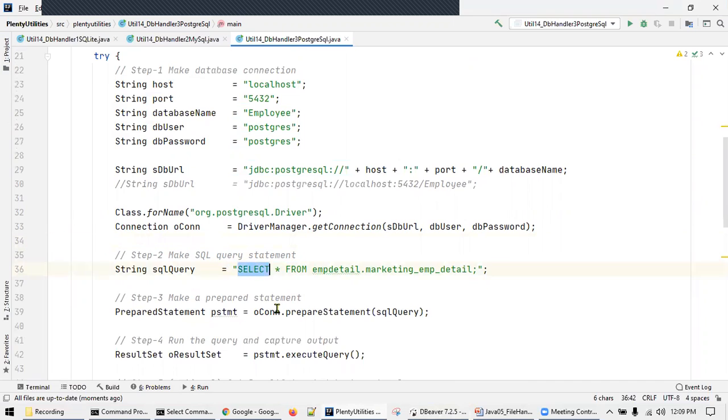Okay, so this is how you can connect with databases, and this is for now just an example of a select query, but you can have other types of queries also. So very normal cases are select query, update query, insert query. A delete query normally is not required, but it depends on the business requirement.